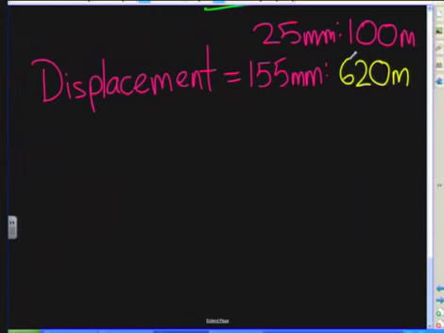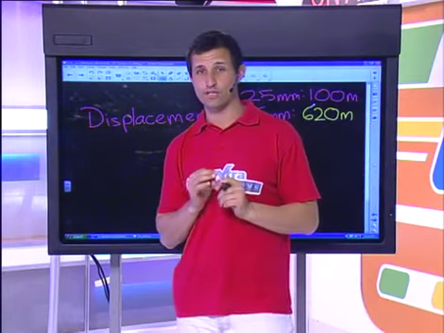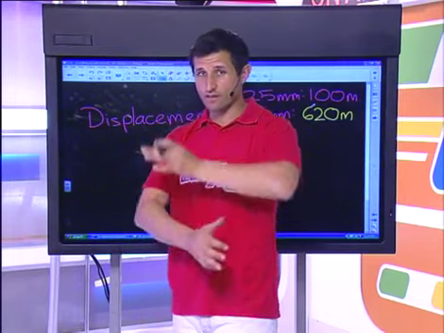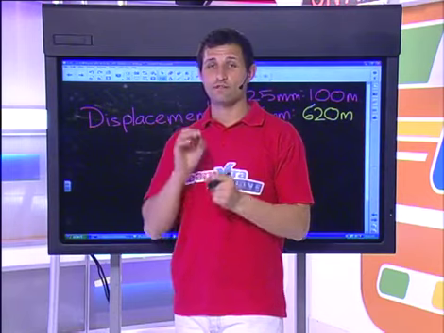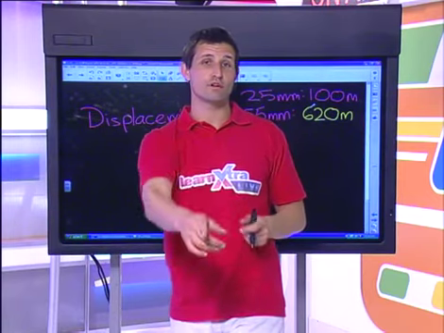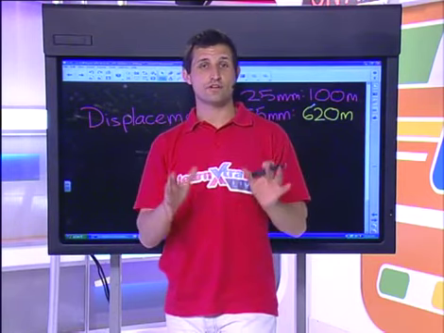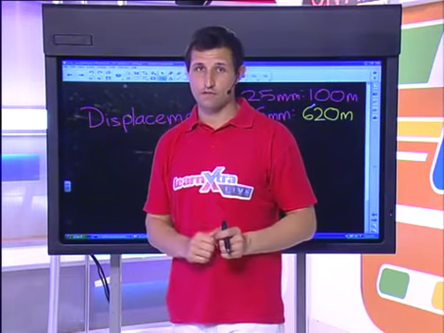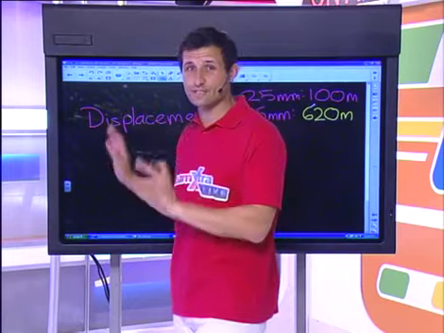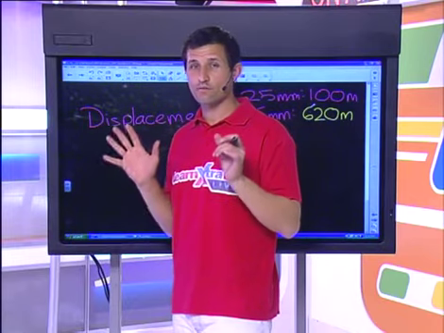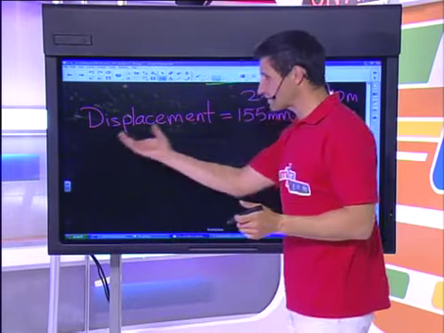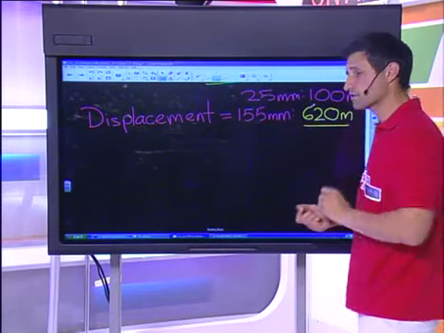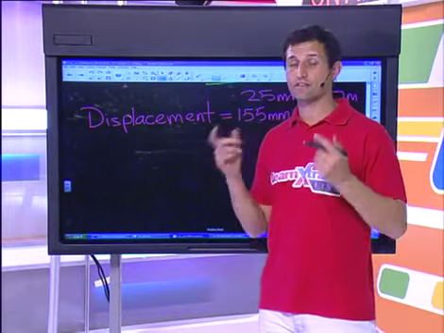I've only given you how far it was directly from point A to point B. So if you were a bird, if you were a crow, if you could fly directly from point A to point B, you would only need to travel 620 meters. This is the distance as the crow flies. But now there's something missing. This is not a real displacement yet. So what I want to do is make displacement into a vector. I've given you the magnitude. Now guys, I want you to figure out the direction.